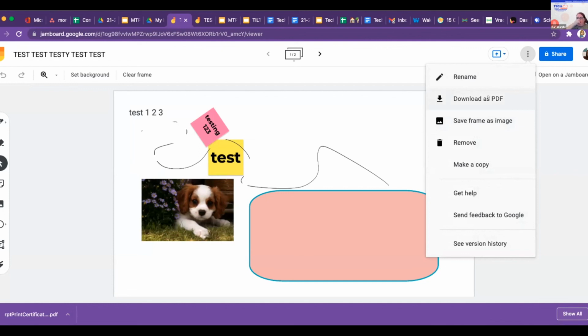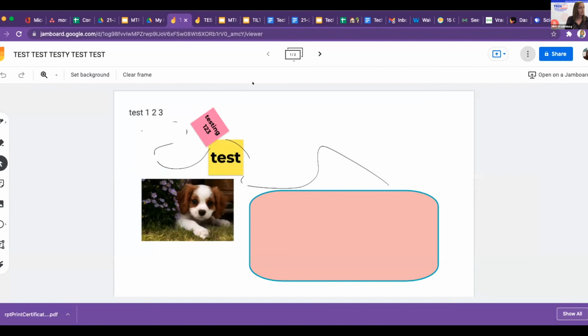So I love the ability to do that, which is such a simple thing, but when you start thinking about the possibilities, I think it's great. So I just wanted to point that out as well. Yeah, and again, saving it as an image too, that could be placed at other places.